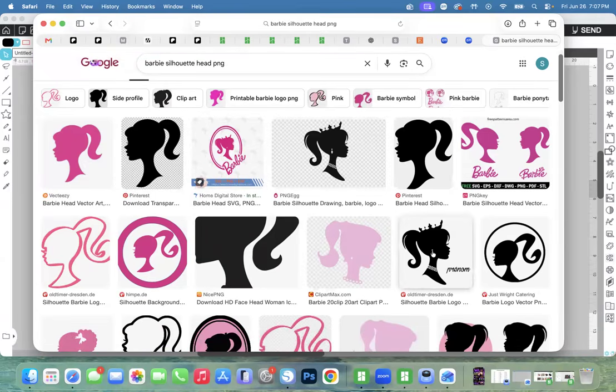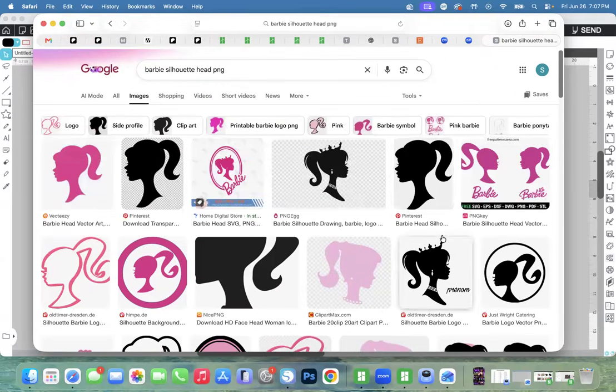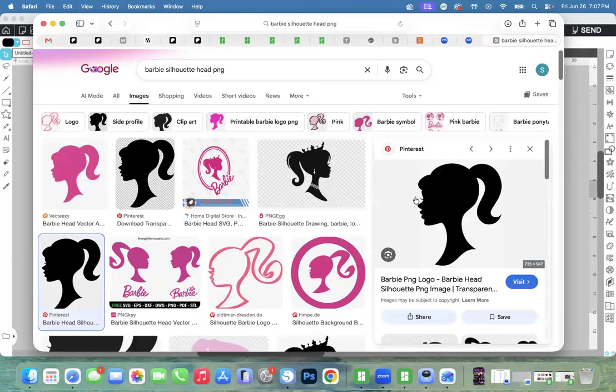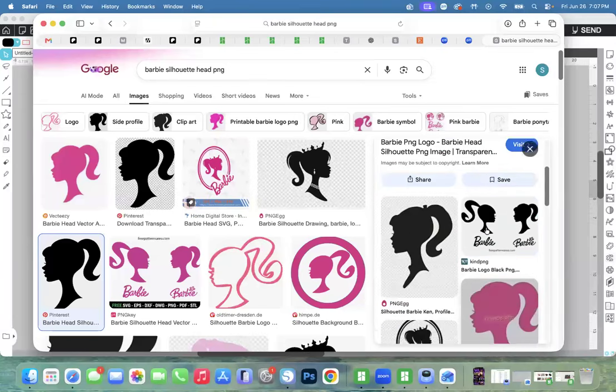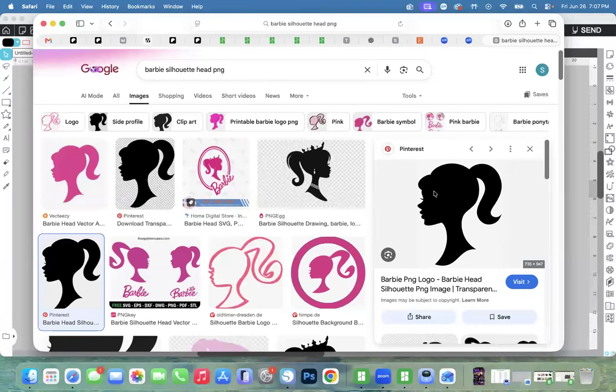So as you see the girls, ooh, I like her right here. But to keep it simple, I find one. I try to look down here and see the pixels of it to make sure that it's kind of a good file to use. You don't want to get something that's very low resolution, because then once you try to upload it over into Silhouette Studio, you'll see the difference.